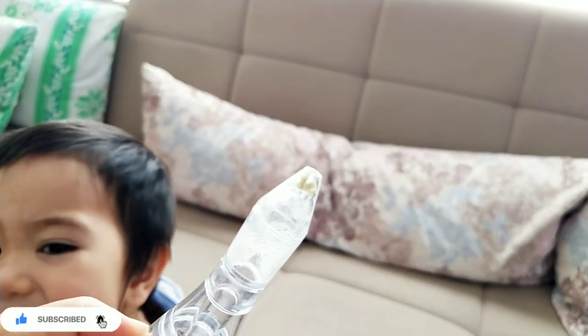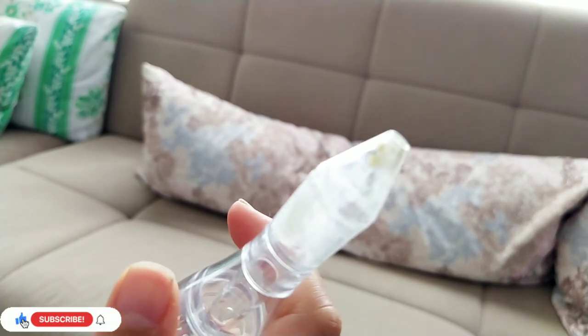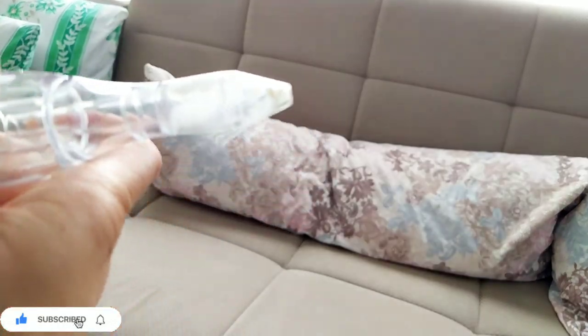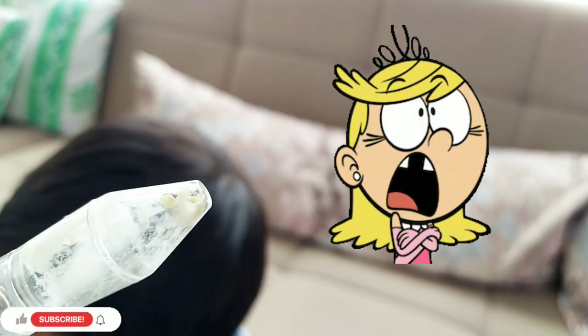There are lots of boogers inside his nose. That's why he cannot breathe. It's stuck. It's hard and dry. Look at that dried boogers. That's why he cannot breathe, because they got dried inside.